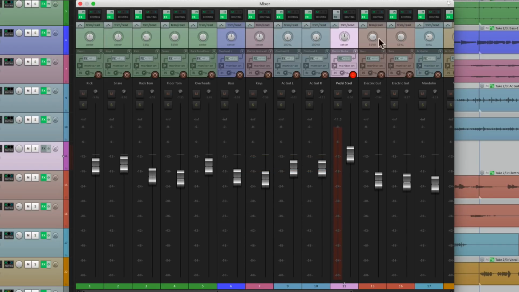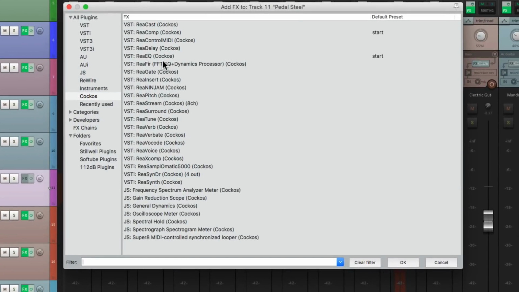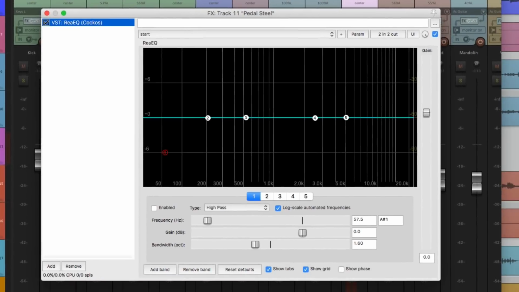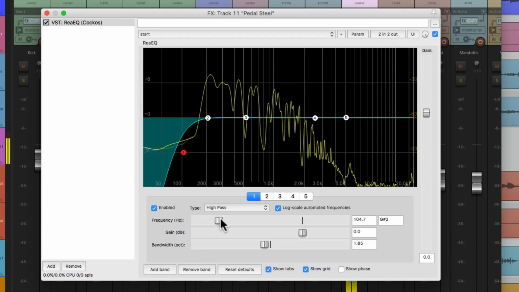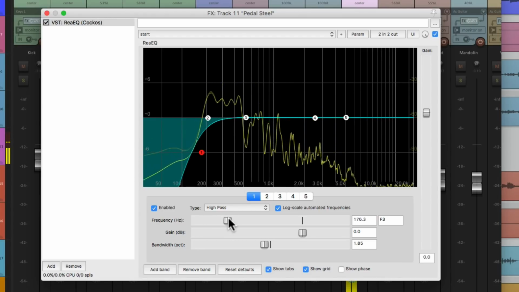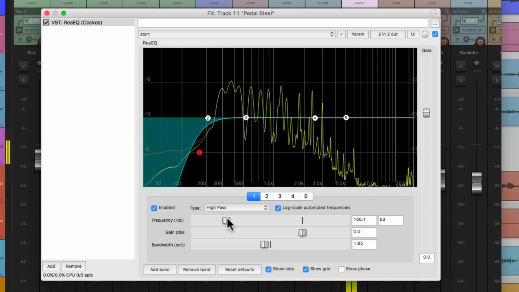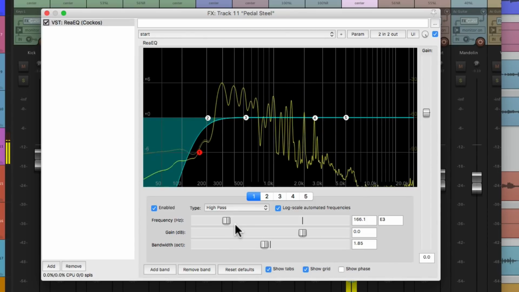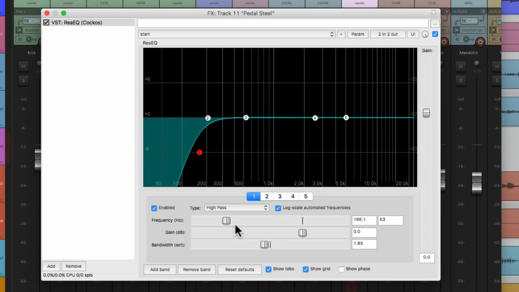So let's add some here. Use the ReaEQ. Let's start off with a high pass. Let's bring it up to reduce any low-end rumble. About there feels good, about 160 hertz.